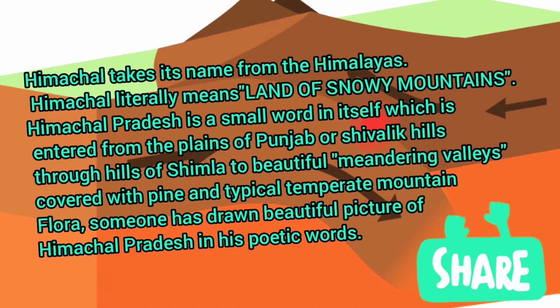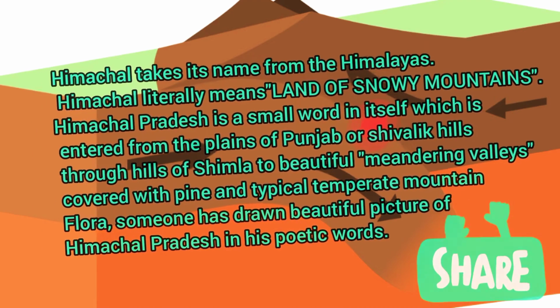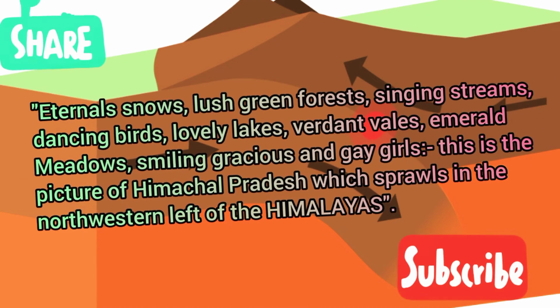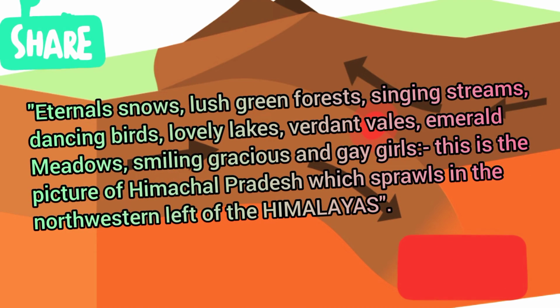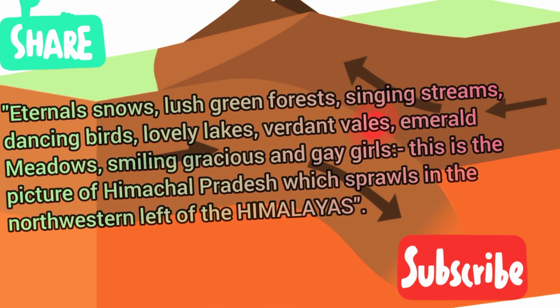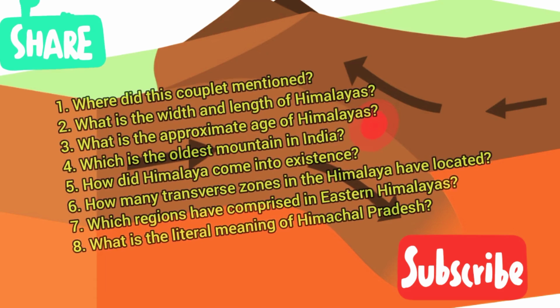Someone has drawn a beautiful picture of Himachal Pradesh in his poetic words. Eternal snows, lush green forests, singing streams, dancing waters, lovely lakes, verdant vales, emerald meadows, smiling glaciers, and gay gulls. This is a picture of Himachal Pradesh which sprawl in the northwestern left of the Himalayas. Now, dear viewers, there are some questions which you will answer yourself.